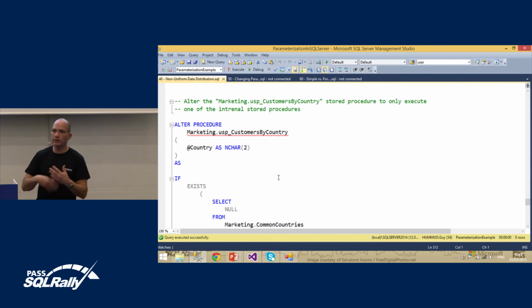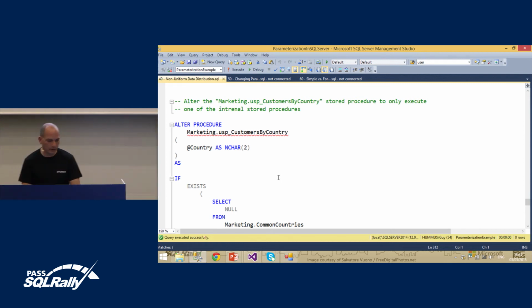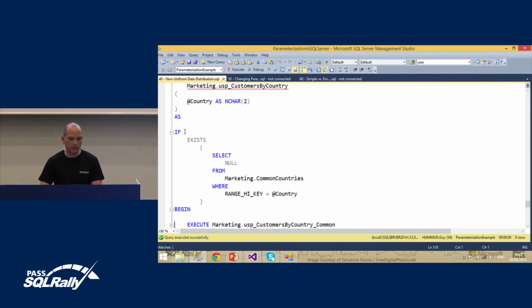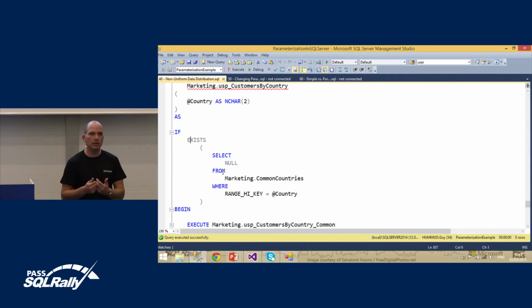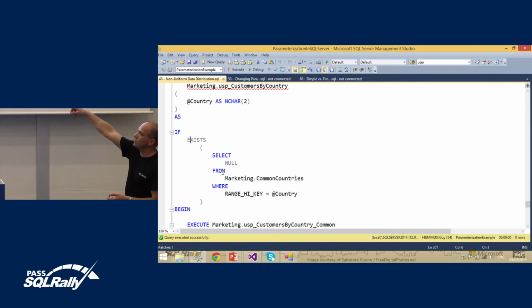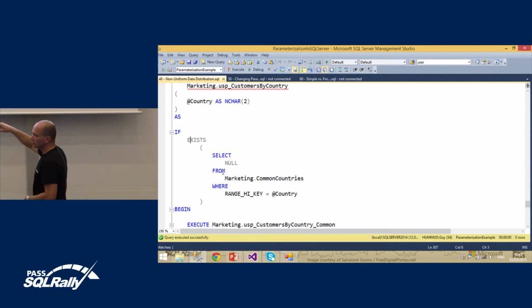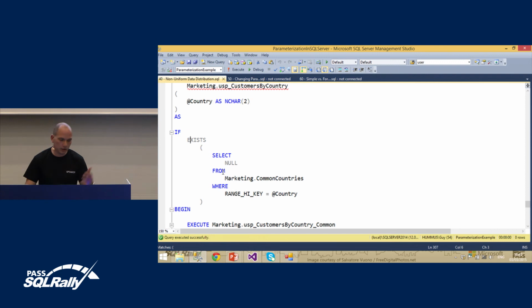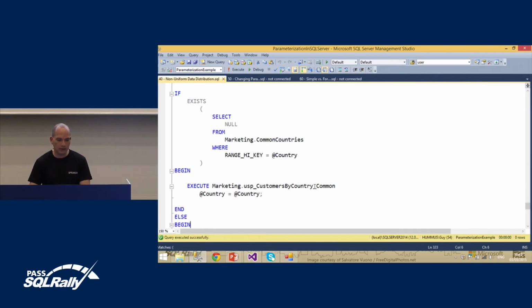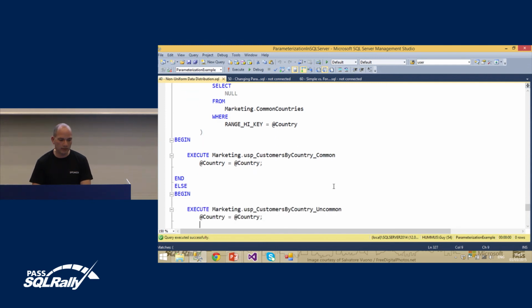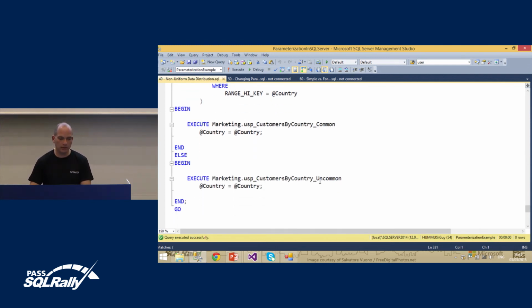Now it's going to be just some kind of a dispatcher. This stored procedure is going to check if the value passed from the application, the country, exists in my common countries table, the China, UK, or US in our case. Then execute the stored procedure with common. Otherwise, if it's not a common country, execute the other stored procedure.